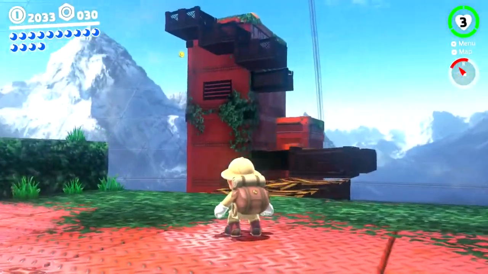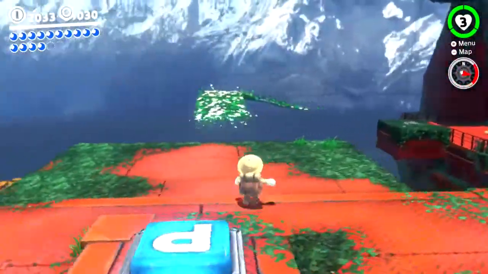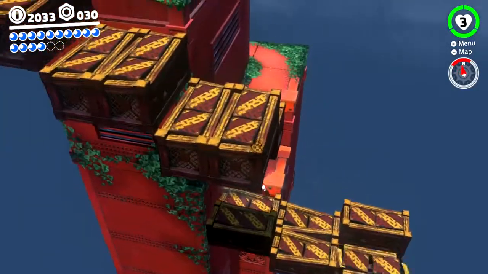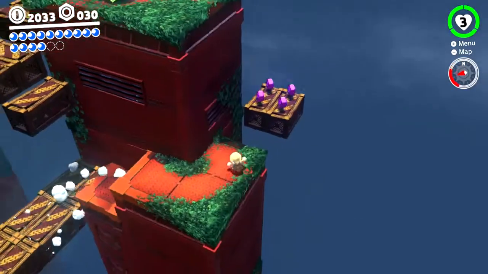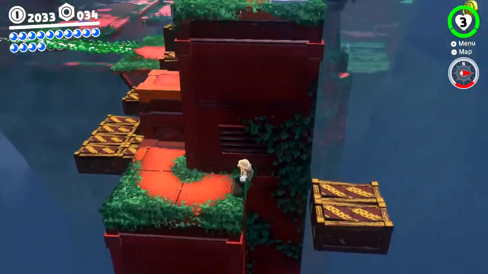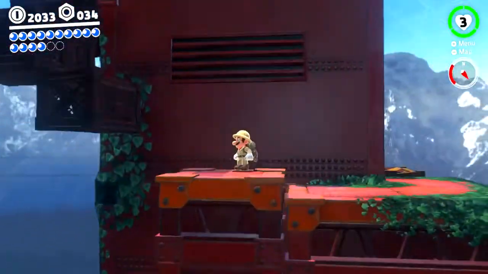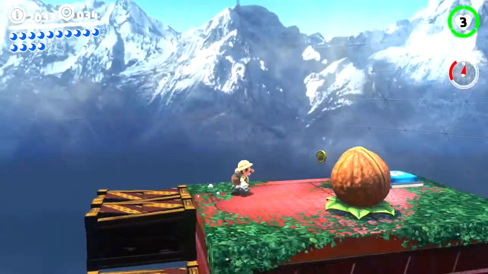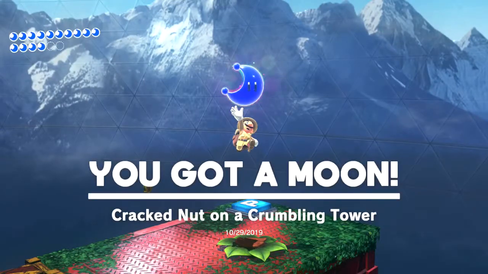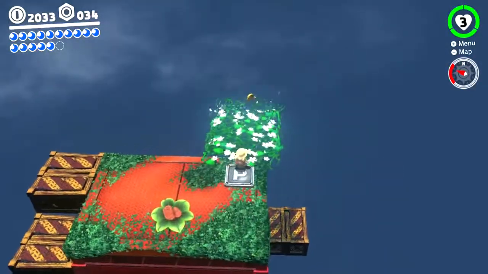Okay, so this looks like this goes to a different area. And this looks like it'll take me to where I need to go. But let's take the dangerous road first here. Alright. Oh, okay, that was well planned. Okay, I don't need to sacrifice myself to get those lug nuts. There we go. Oh, look at this. Got another moon. Cracked nut on the crumbling tower. Oh, we need one more moon and we're ready to go.